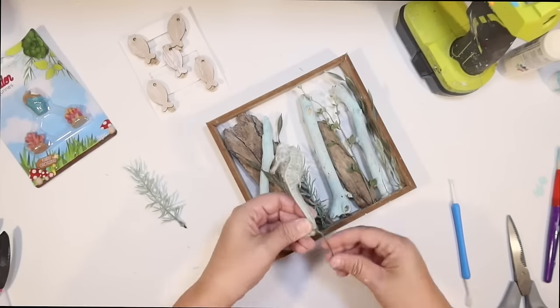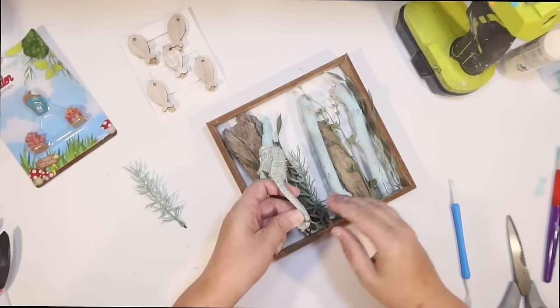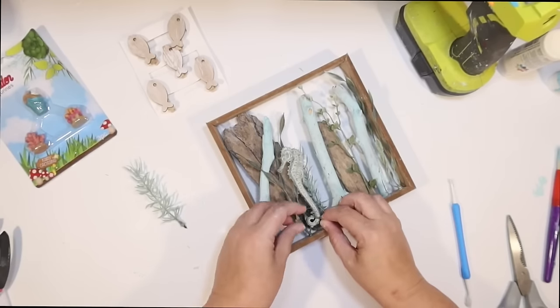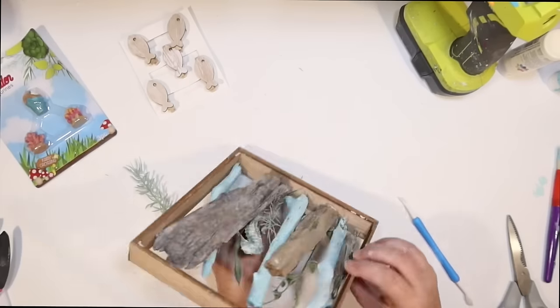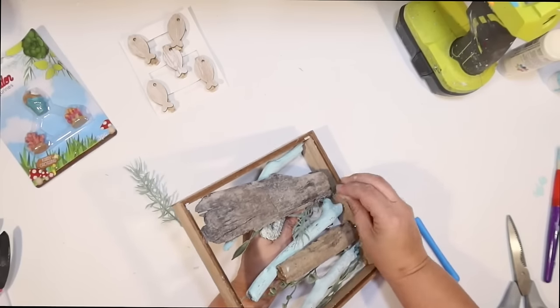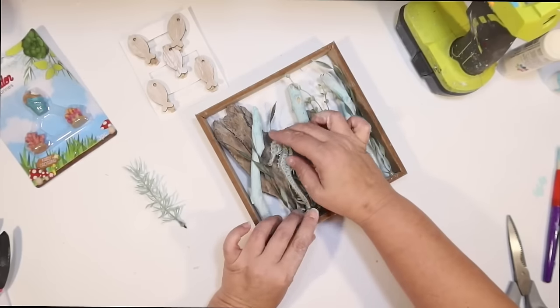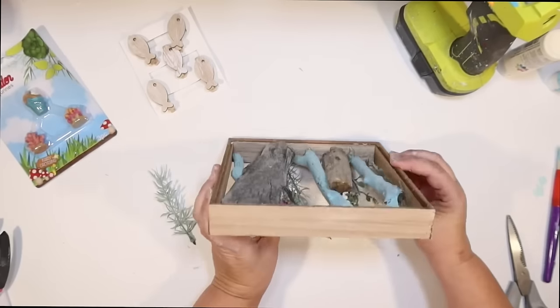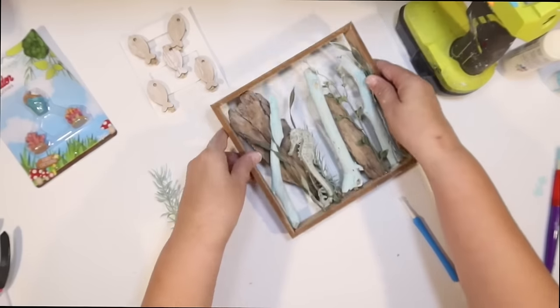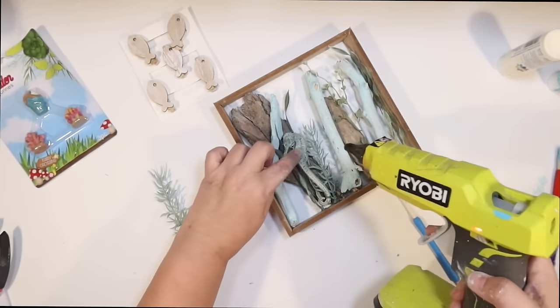Now it's time to attach that adorable little seahorse. It's got wires wrapped around its tail. So I'm going to take advantage of that just by using those to wrap them around a piece of driftwood here and attach that on there. The wire is pretty strong keeping it on there. But I am going to just slightly glue that down so the little seahorse stays exactly where it's supposed to.